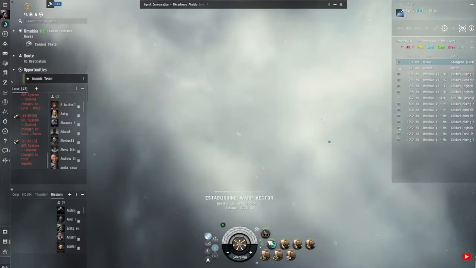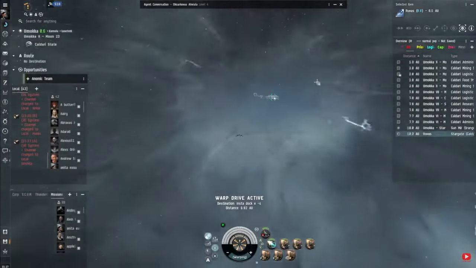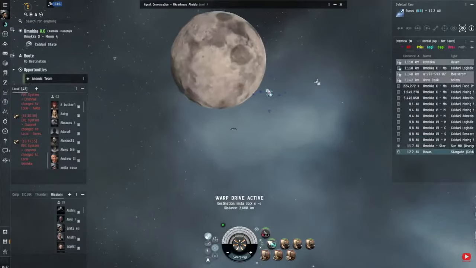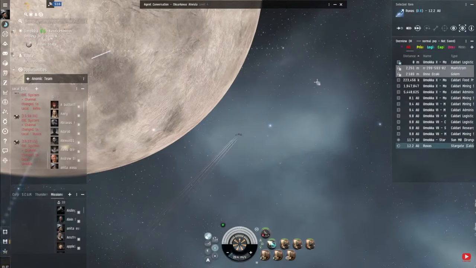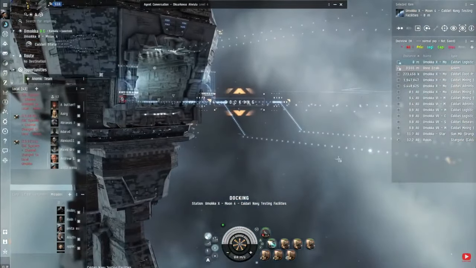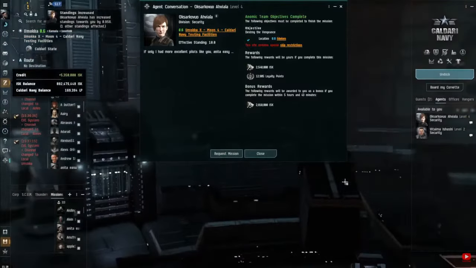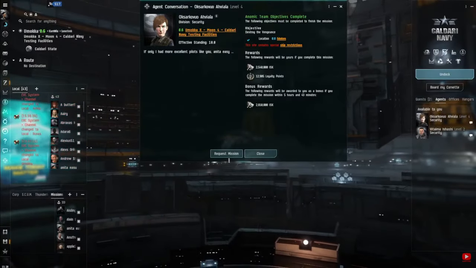Warp drive active. Right. To base. Docking permission requested. Docking request accepted. Sweet. Happy with that, you guys? That was a good little mission.